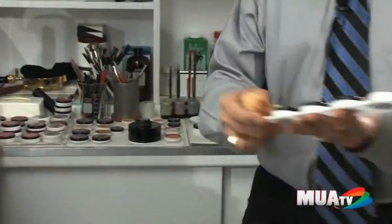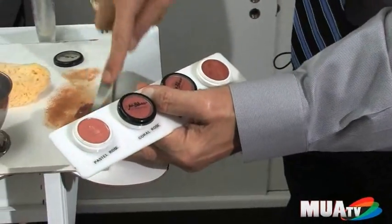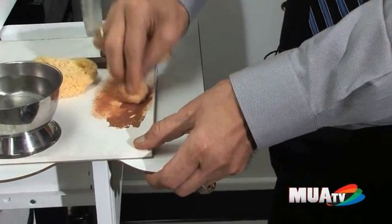Lovely. Okay, now we're going to take some cheek color, and I'm going to use a color called Cola, and I'm going to take a little of the Cola, just like this, and blending it right into our foundation tone, all right? And we're going to take the same sponge with the Cola, just like this. Give me a big smile. And I like using a tissue to blend it, take off the excess. Smile for me. And very lightly, and now the clean side of the sponge, very lightly blending it.